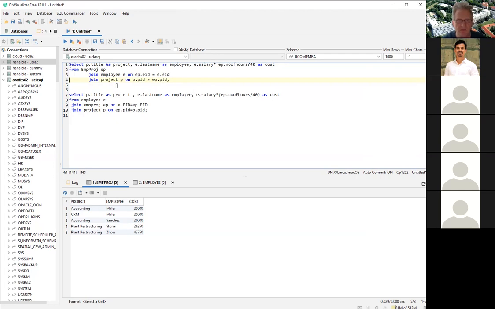Okay, the join itself, it's clear. It should comprise the employee table, the employee project table, and the project table. Employee project. Yeah, and please always remember, EID must equal EID and PID must equal PID. That must always be the case, so that the join is correct. So that's the join as we know it. And now we have a calculation in the output, namely salary times number of hours divided by 40.